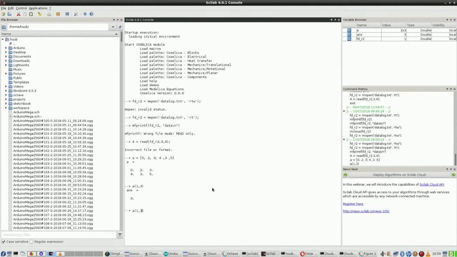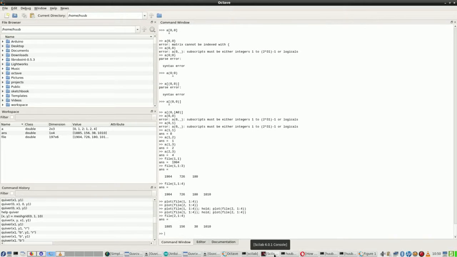And element 2, 1 should be 4 then. Yes, okay, indeed, exactly the same thing. Okay. And I'm afraid that's it for now.